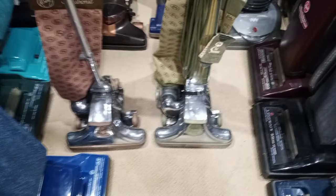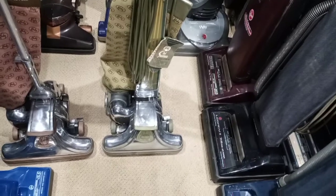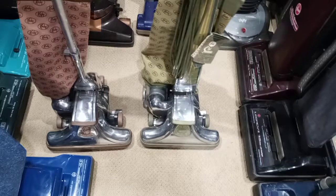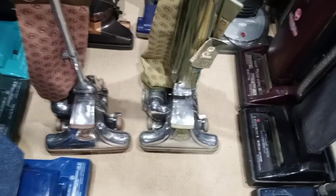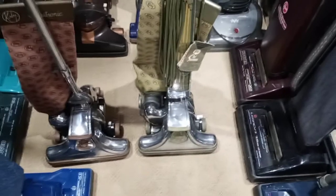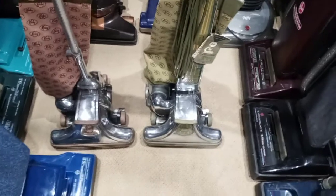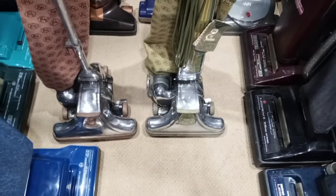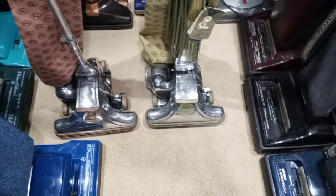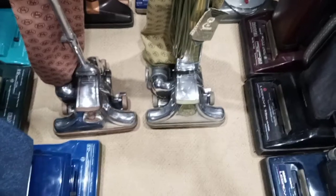This thing was all original - the brush roll was trashed, and it even has the original little bag tag. The fan and fan side bearing were completely trashed. That motor was pretty much unsavable just for how jammed together it was; it was not coming apart, though I know these older machines are definitely known for it being a tedious task to get the fan off, let alone take the motor apart.